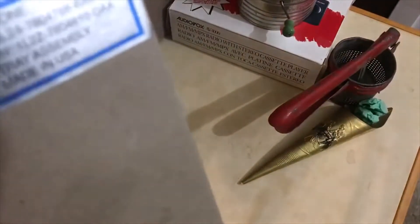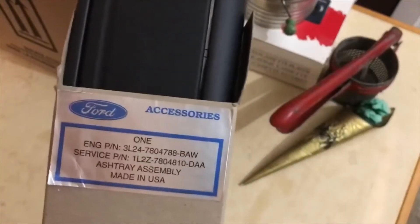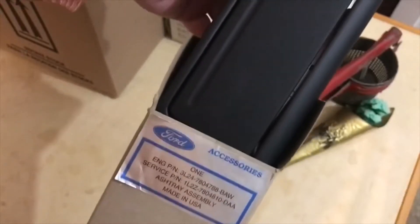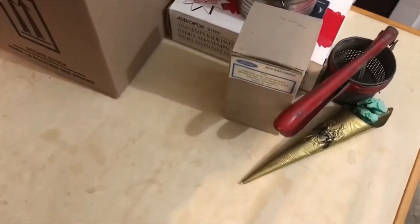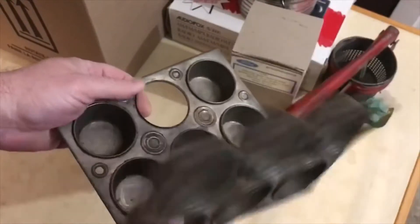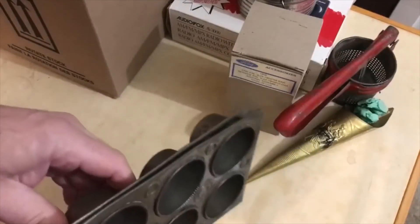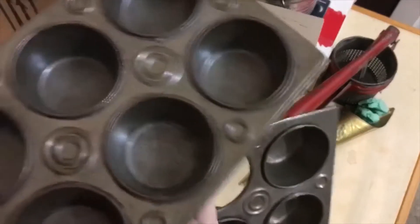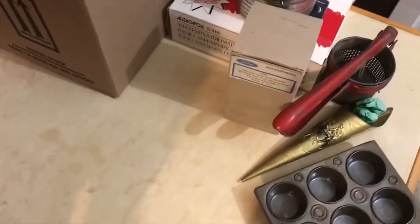I'm not sure why they gave me this next one — it's a service ashtray assembly board. I guess I could look it up on eBay and see if there's any market for them. I've also got a couple of trays, but these will just go to scrap — one of them is missing a part anyway.